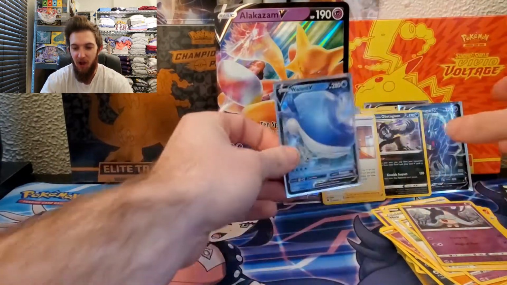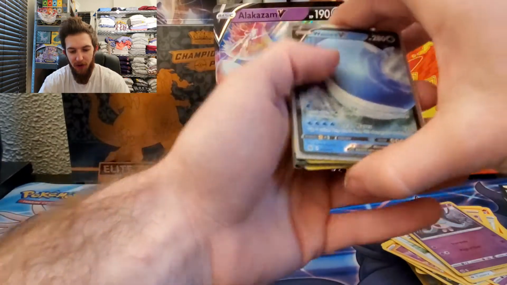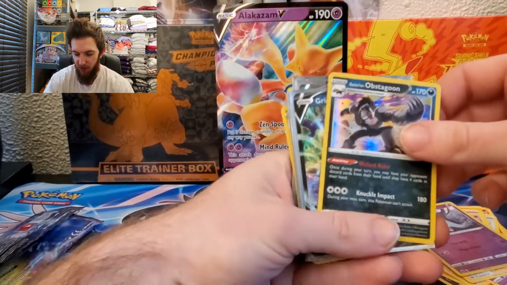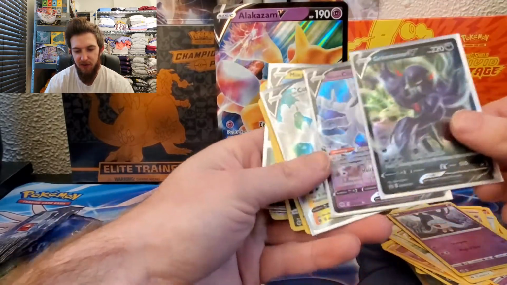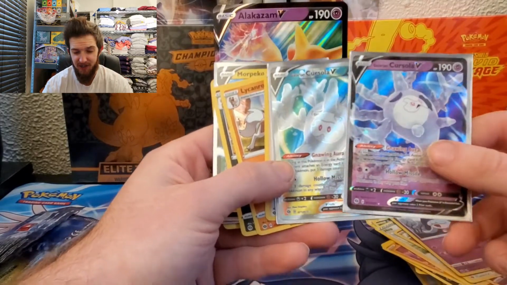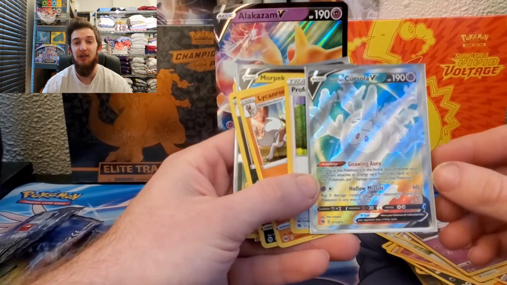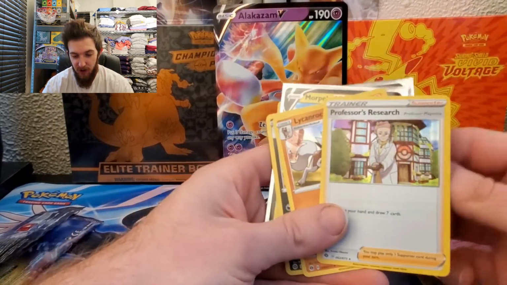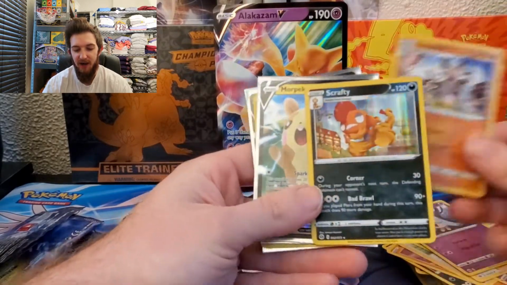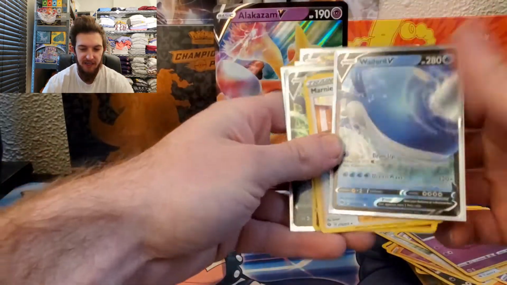Very nice. Wailord V, let's look at these pulls here. Wailord V, holo rare Marnie, holo rare Galarian Obstagoon, Grimmsnarl V promo, Corsola V, Galarian Corsola V, and then I'm assuming this is the rainbow Galarian Corsola V. Very cool. Professor's Research holo rare, Linoone holo rare, holo rare Scrafty, and of course our promo Morpeko V.